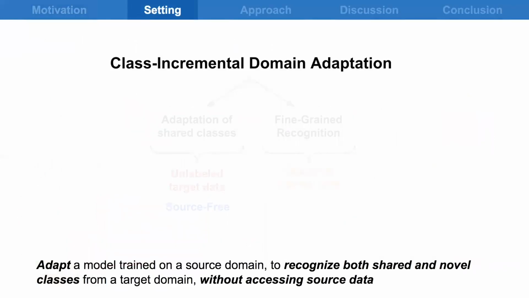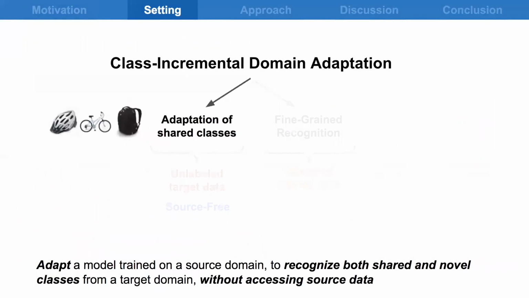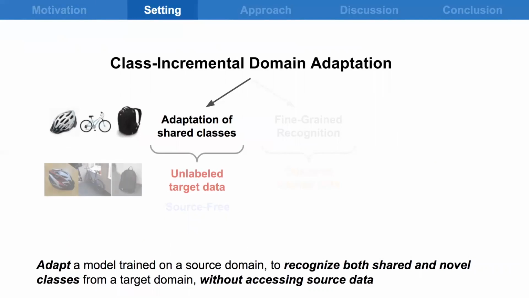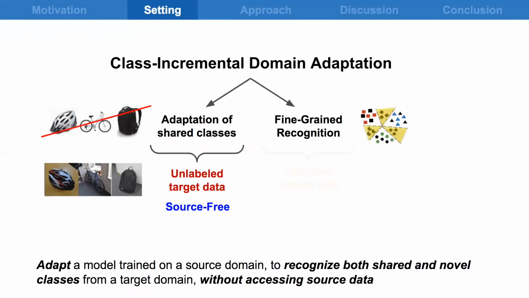To summarize, we draw motivation from the literature to study a practical scenario which we call class-incremental domain adaptation. While upgrading the model for the target domain, we aim to tackle domain shift. Motivated by unsupervised domain adaptation methods, we assume that the target data is unlabeled. Moreover, since the source dataset may not be readily available during the model upgrade, we aim to perform adaptation in the absence of the source dataset. Further, we aim to achieve a fine-grained recognition among the novel target classes.